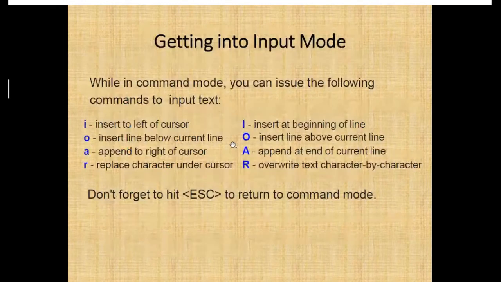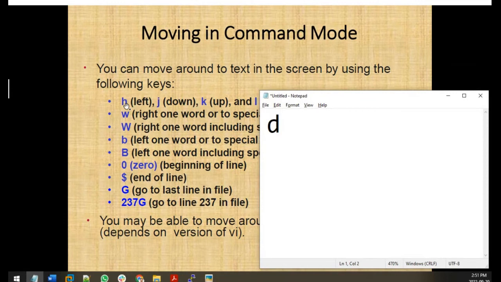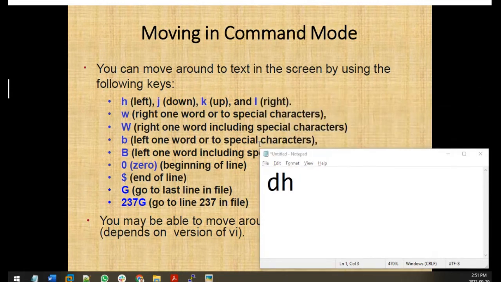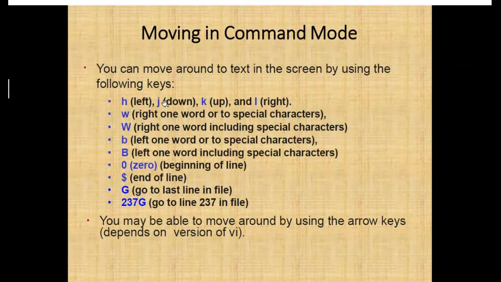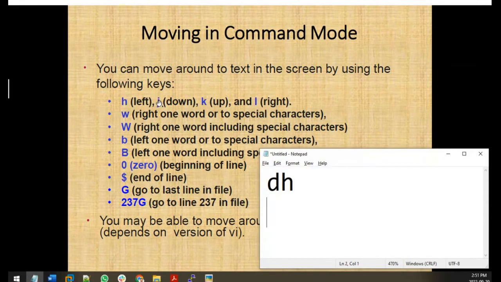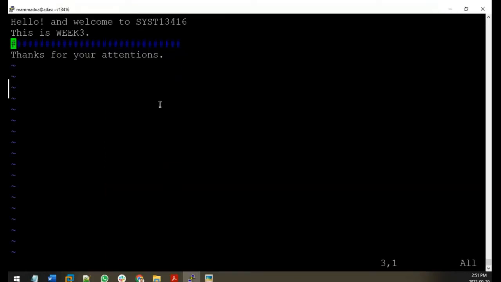If you would like to delete the left character, press H after D. Then it's going to remove one character on the left. Let's demonstrate. After D, I will press H. There you go. If you would like to delete one line down, after D, press J. There you go. D and J. Done.